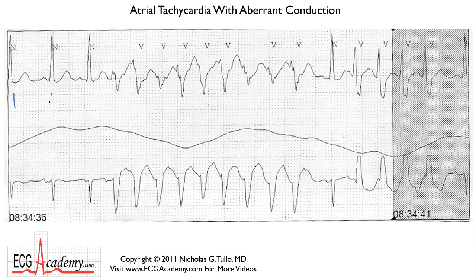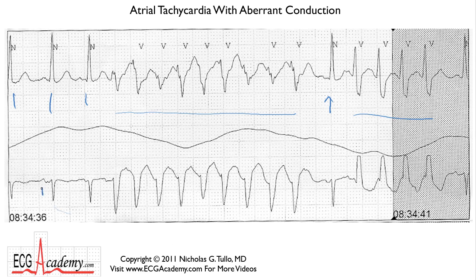Looking at the forest, you have 3 fairly normal beats and then this run of a wide complex tachycardia, what looks like a normal beat again, and then another different wide complex tachycardia. It's 4 beats of a wide QRS, but it looks different than these beats. But remember what I told you about atrial arrhythmias with aberrant conduction. What you're trying to do is look at how it starts. You need to see how it starts in order to get a clue as to where it came from.